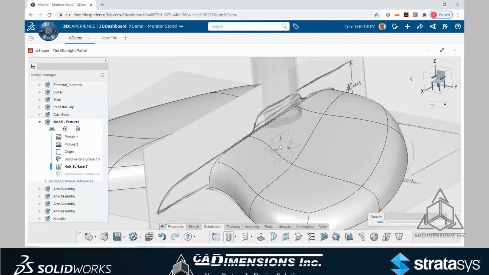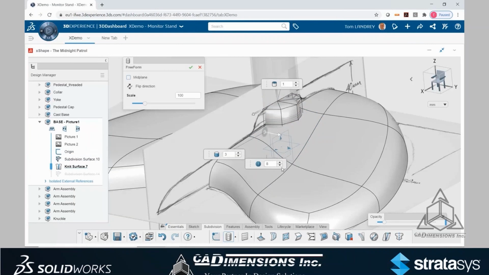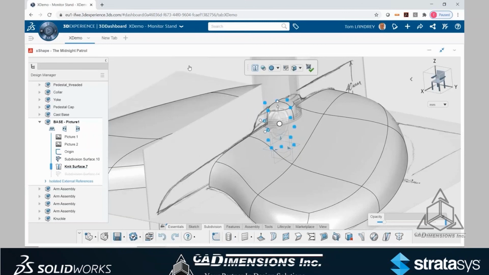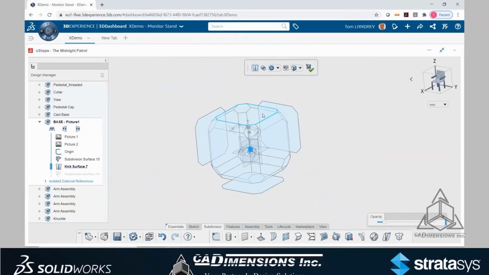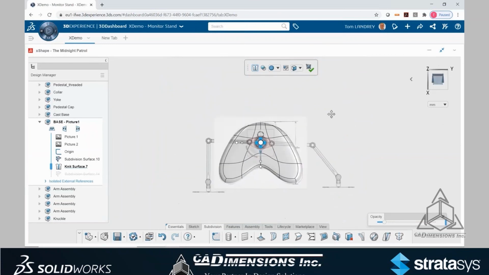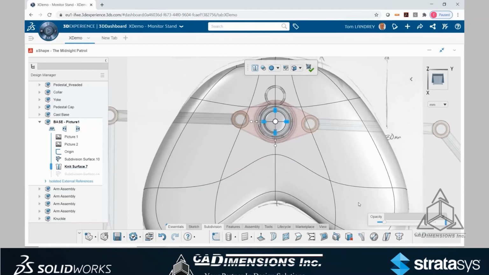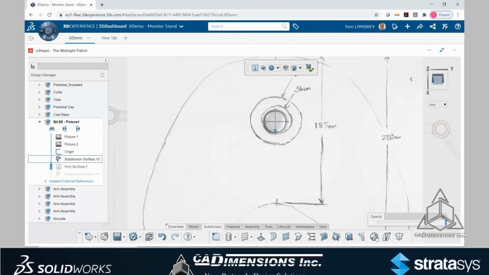It's a pretty basic shape, but I'm going to add a cylinder. And I'm going to change the parameters on this, make it a little simpler. And if you recall from the prints from before, we had some dimensions. So I'm kind of eyeballing it, but trying to get a feel for this cylinder. So what I'm going to do is look straight down on this thing, and I'm going to adjust the size of it. So we're going to use a scale command here. I'm going to lower my opacity a little bit more, just so I can make sure I'm grabbing the right things. And let me hide the pictures, hide the model.